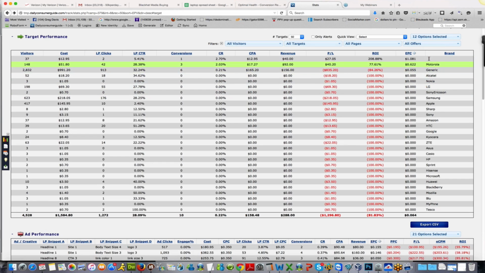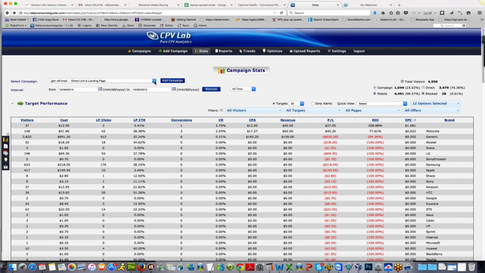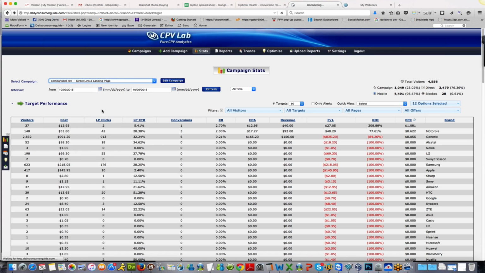So besides the unknown thing, Motorola is like the best by far. And this was only Android traffic here. So I got Motorola, and then we can look at the other campaign that we used.